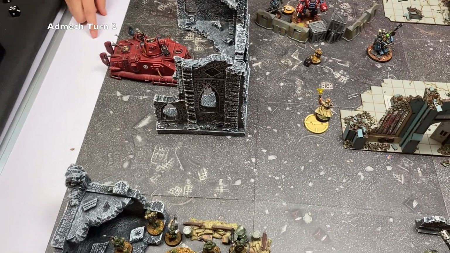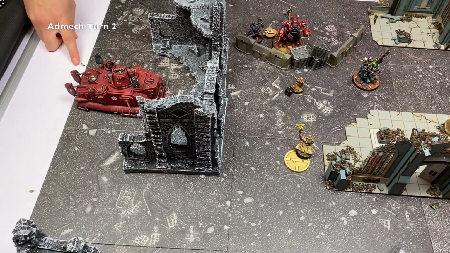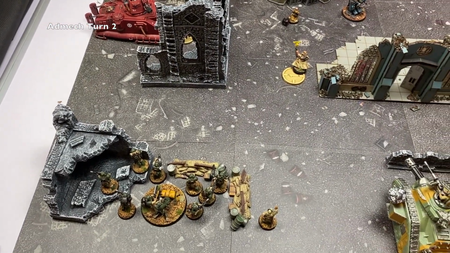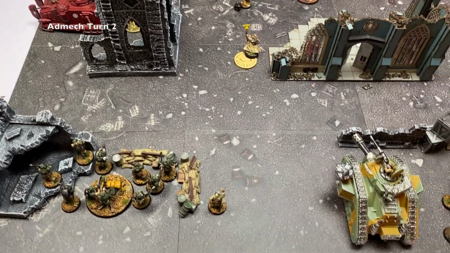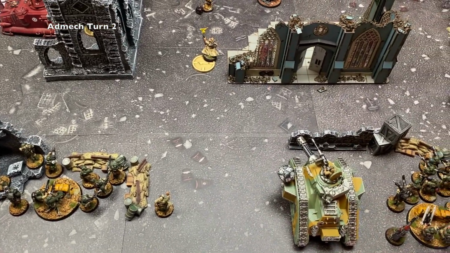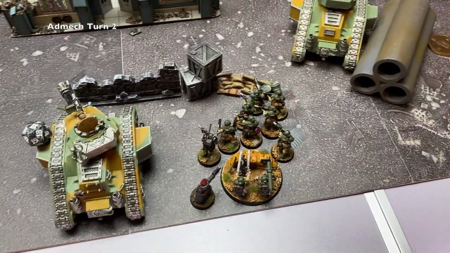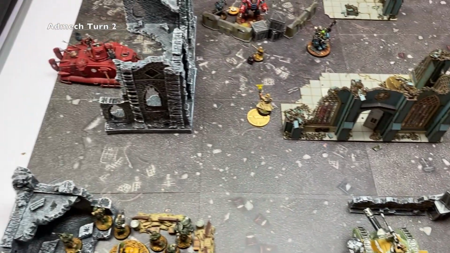So next, I'm gonna do the Scorpius here. I'm gonna shoot the missiles, and the stubbers have to go there because the line of sight blocker here. Okay. And then the plasma is gonna shoot at the. I'm gonna shoot the other guard squad in the back over there. This squad right here? Yeah. Okay. Okay, so let's do the stubbers first.